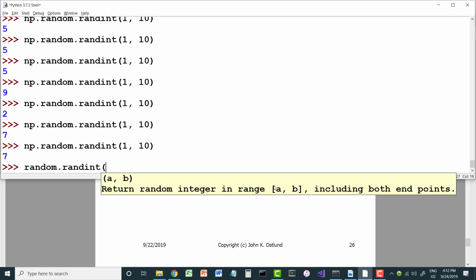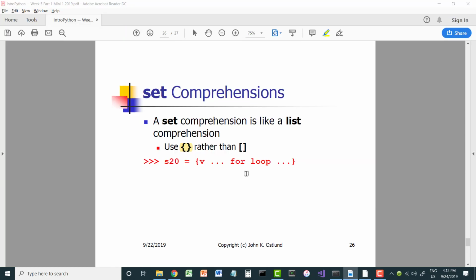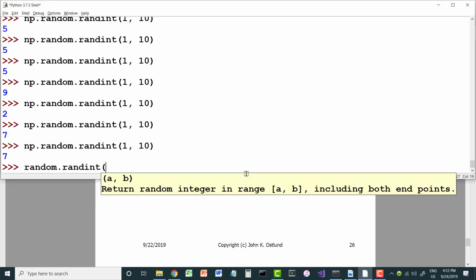A random integer in the closed range, I can't highlight the comment, I guess, but it's a random integer in the closed range A to B. So yeah, this can be confusing, in that the random module has a randint function that does not behave the same way as NumPy's random module's randint function. Aren't you all glad you know that?